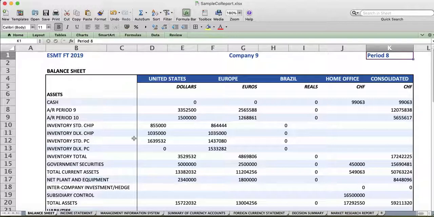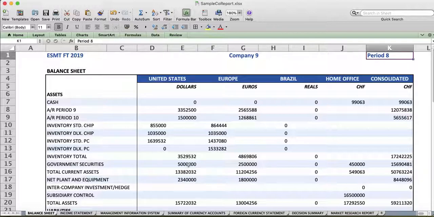The same goes for PC. Each of these storage has a certain value, which is the weighted cost of acquisition. They can be produced, or perhaps they've been purchased from another company. In both cases, this is the average variable cost. And the sum of this is accounted for in inventory total.